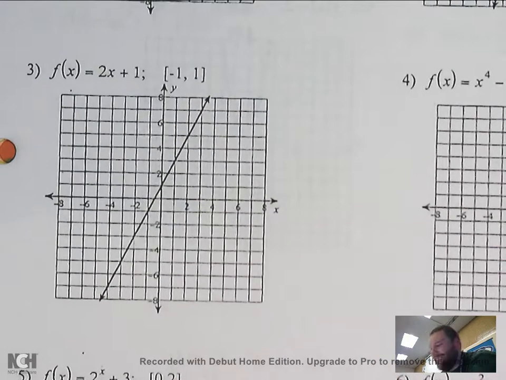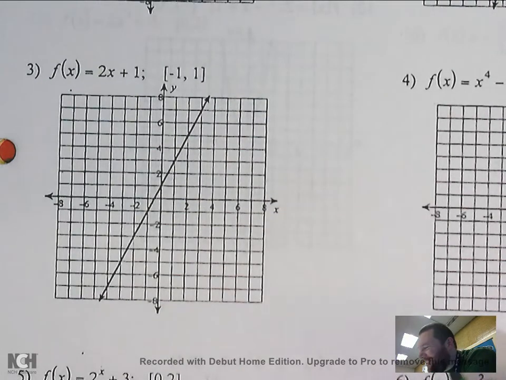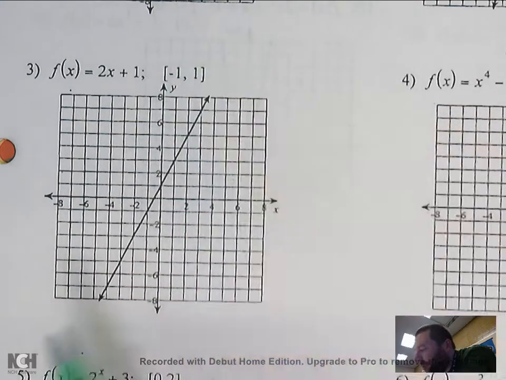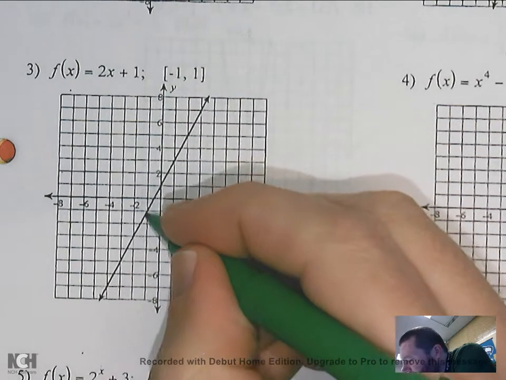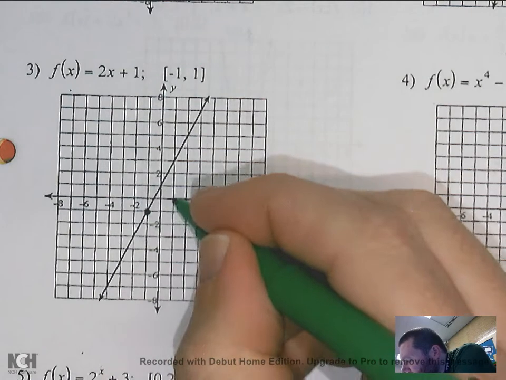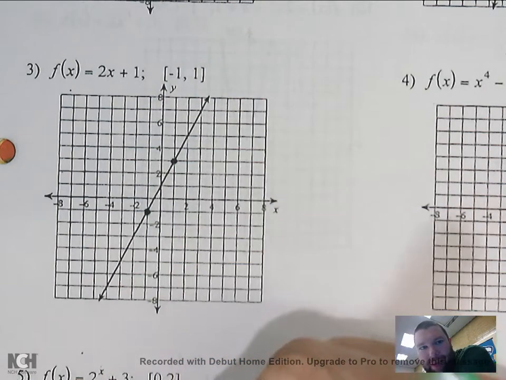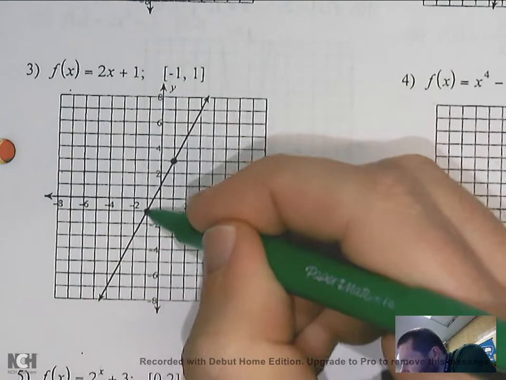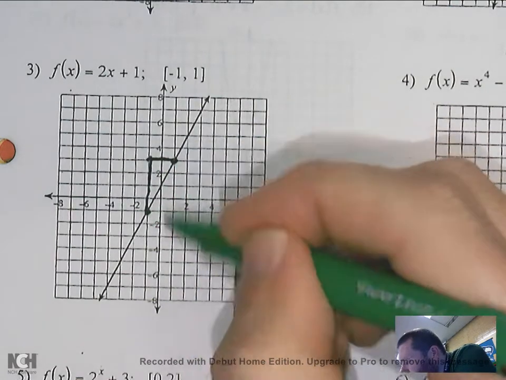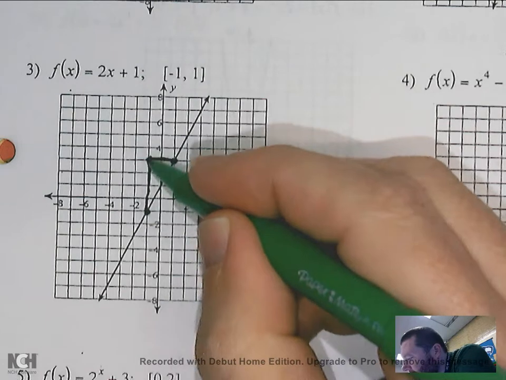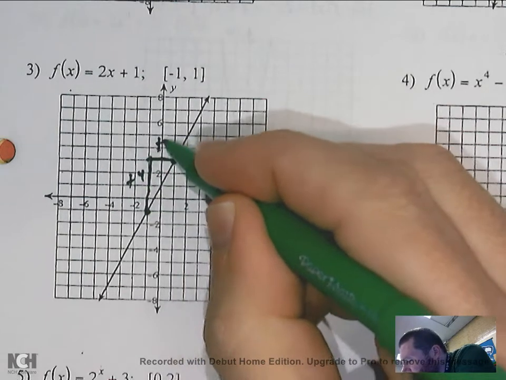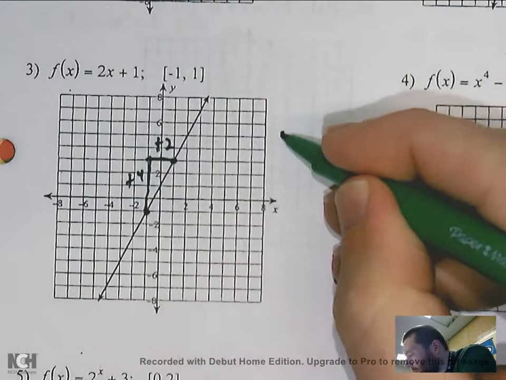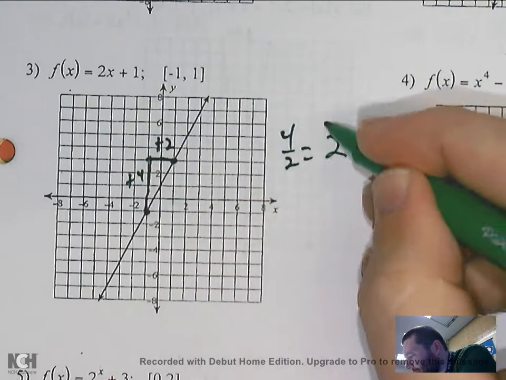This one is an easy one. And I'll show you a trick after I do the rise over run. So it's between -1 and 1. So I'd go to -1, go down to my line, put a point. Go to 1, go up to my line, put a point. So I'm finding the slope between those 2 points. So if I do the rise over the run, it's going up 1, 2, 3, 4. It's going over 2. So again, 4 over 2, which simplifies to 2.